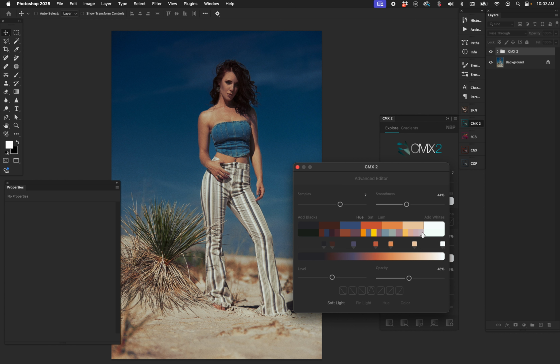All right, now what are all these other colors underneath? All these little swatches. When CMX2 analyzes the image, it finds options in different luminosity ranges. So yes, it found the orange, let's say right here, to be a little bit more of a priority compared to the other colors in that luminosity range, but it did find others. So you can quickly swap one out.